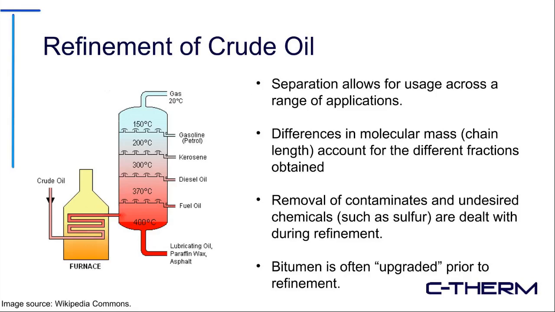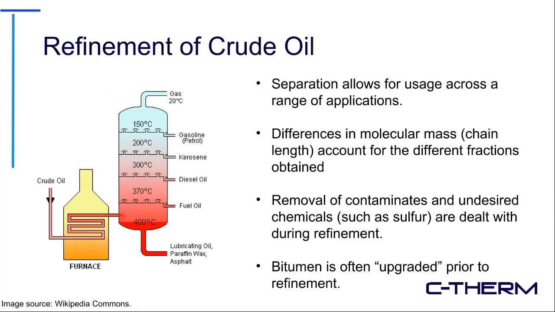So your crude oil will enter into a distillation setup essentially. This is a very simple example, but depending on the volatility of the sample, the fractions will be coming out at different temperature points and being used across a range of different applications. And again, this is essentially driven by the molecular mass differences of the various hydrocarbons. And again, removal of contaminants and such can also be done across these various steps to make sure your end product is pure and able to be used in its desired application.